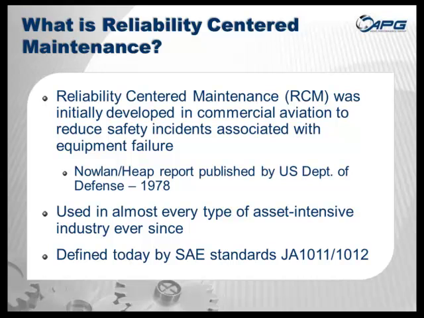Before we jump into that, we'll have a couple seconds on reliability-centered maintenance and where it was derived and arrived at. It was fundamentally initially developed in commercial aviation. It was done to directly reduce the safety incidents associated with equipment failure in aircraft. Two fine gentlemen, Stanley Nolan and Howard Heap, worked diligently on behalf of United Airlines specifically, but also at the request of the U.S. Department of Defense, to understand exactly how we can improve the reliability on aircraft. And obviously the Department of Defense had a vested interest in that as well.